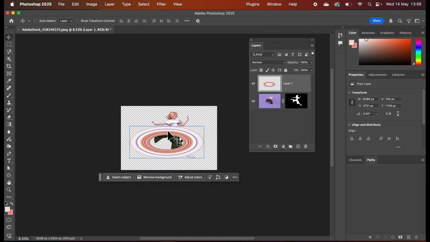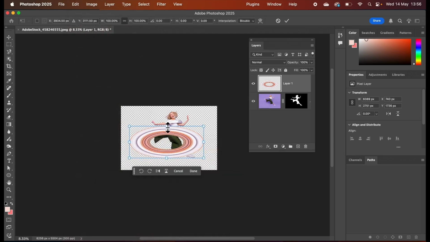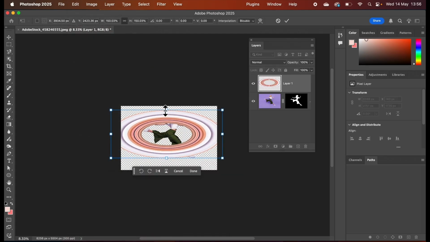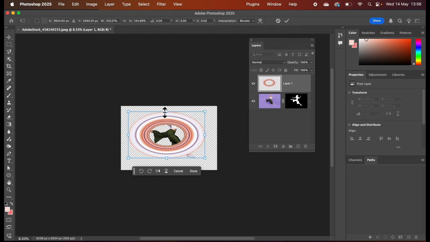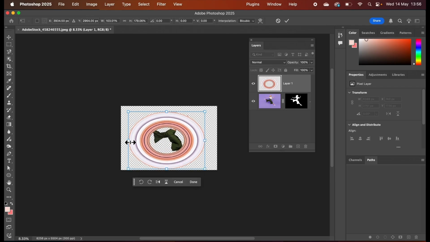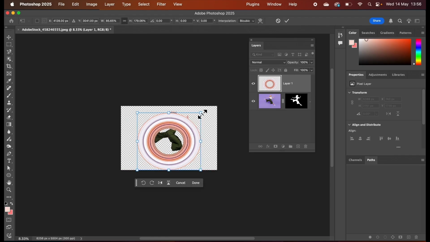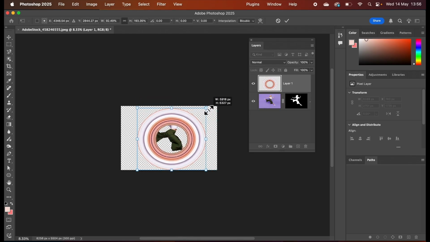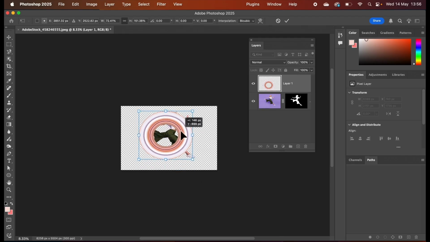Now, I'm just going to scale this to make it round. So I'm going to go once again to Edit, Transform, and down to Scale, and we're just going to make that round. As you can see, by scaling it like this, all the points scale. Hold down the Shift key, because what's in reality happening is actually miscaling it, and let's get a little circle like that. If I don't hold down the Shift key, I can then scale that up and down as well. So I'm looking for a little shape, something along that line over there that she's going to be jumping through.